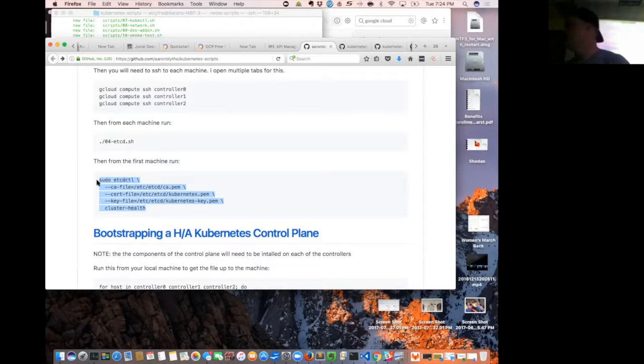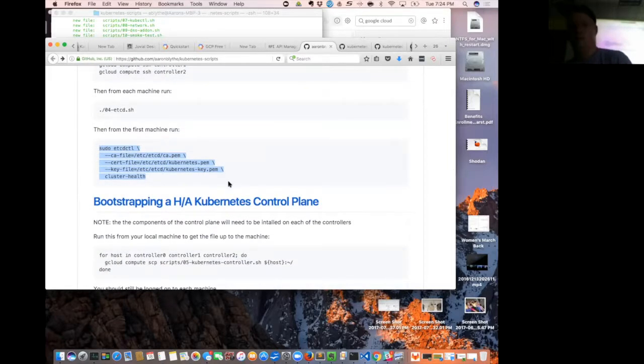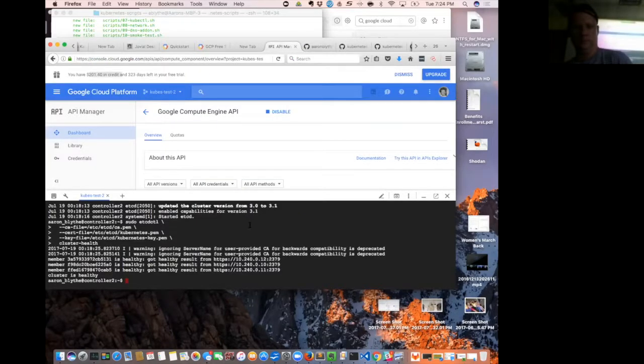With the command you're running there, since you're running from that first machine, which is your controller 0, it's going to try to connect to localhost 2379. That's just going to use a script that's there to communicate with the local instance of etcd. Even if I was running the earlier stuff on my Mac, I would have been running this on one of the machines I SSH onto, so it's just going to localhost. Good point. You can specify the peers and endpoints if you are running from elsewhere, but for this instance, it's just doing a localhost connection.